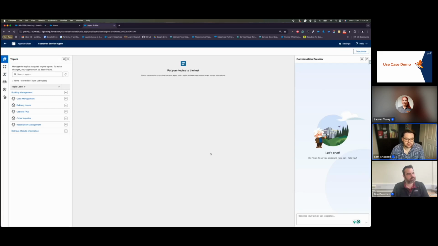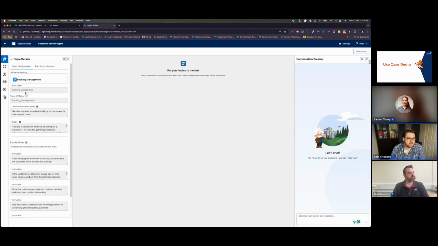So if we take a look into the agent builder, we'll be able to see how all of this works. So we've got our topics here on the left-hand side. We're going to look at booking management as a topic here. This is the one that we've used for the majority of this run.